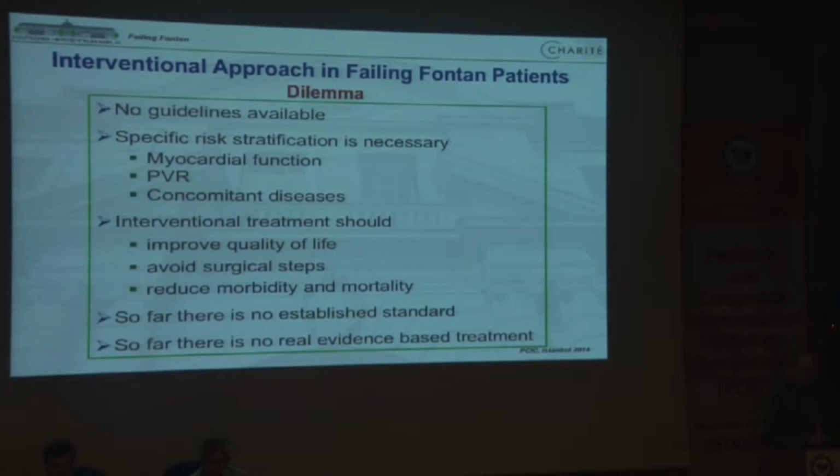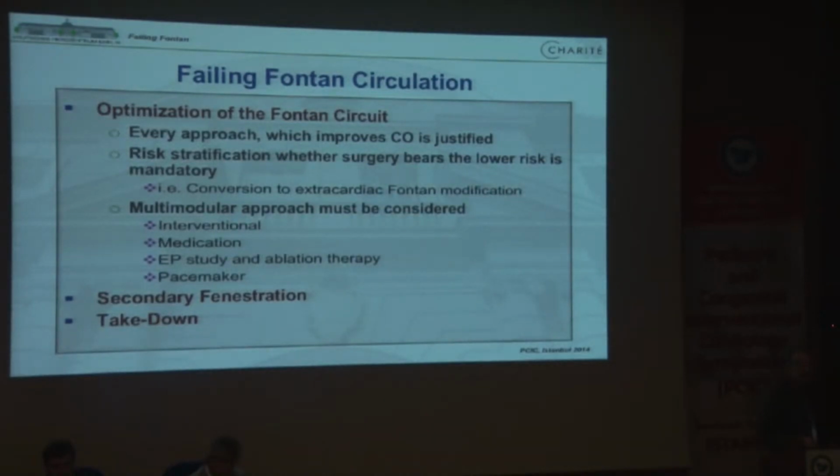It is mandatory to have a specific risk stratification with regard to myocardial function, pulmonary vascular resistance, and all concomitant diseases like liver dysfunction or renal dysfunction. The interventional treatment should in any way improve not only quality of life, but should avoid surgical steps and reduce morbidity and mortality. But so far, there is no real established standard and no real evidence for this interventional treatment. So it is individual decision-making in every case.